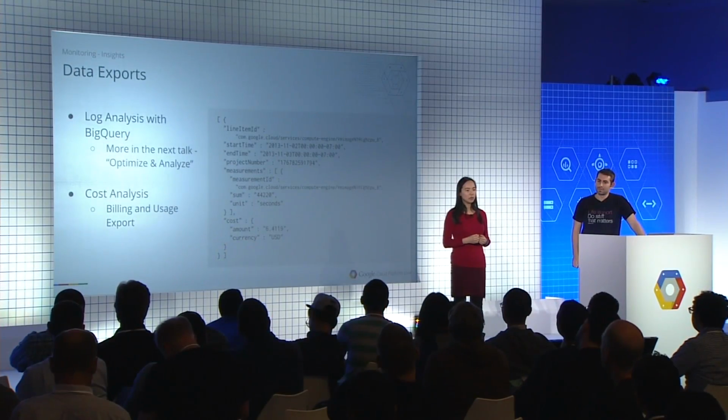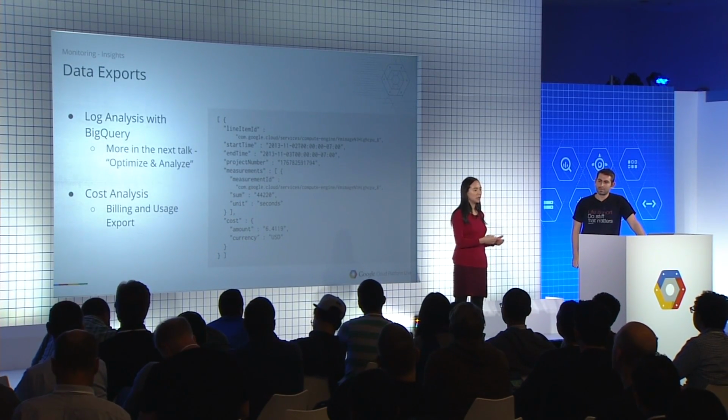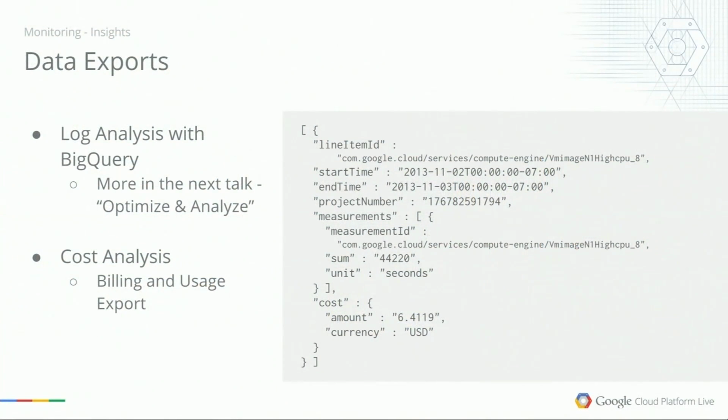Money is important, right? So billing and cost are another very important aspect of an application to monitor. Now, the developer console that you just saw would show you your current spending as well as monthly history. If you want to run any deeper analysis on your costing, then you can use the billing export and compute usage export to save the more granular data into your designated Google Cloud Storage bucket.